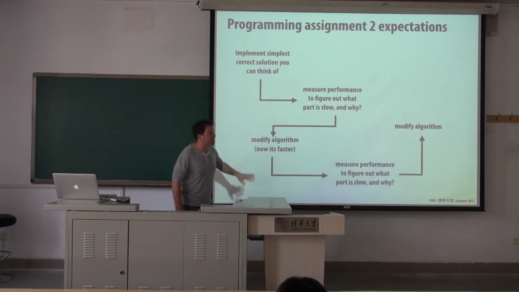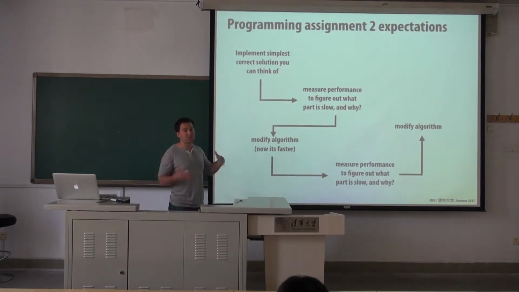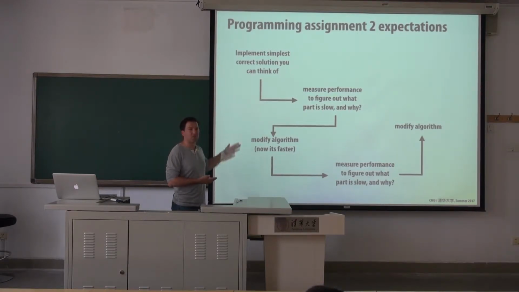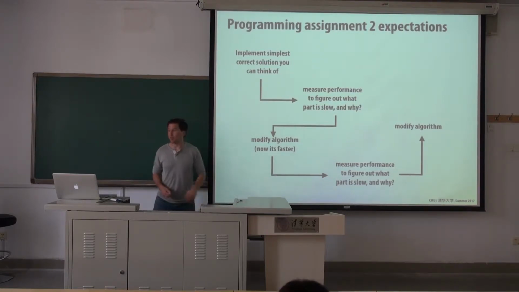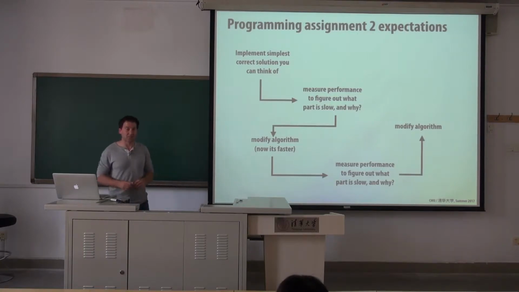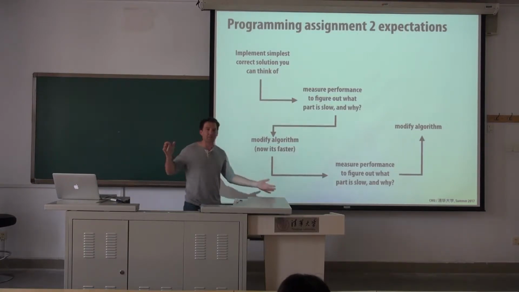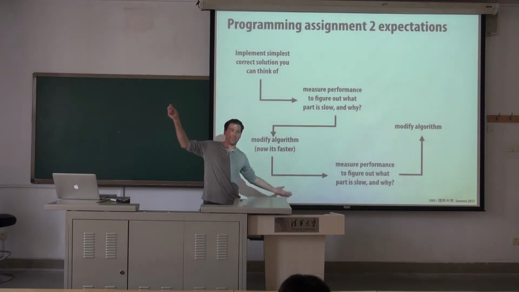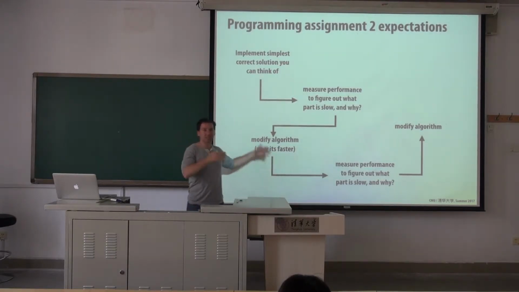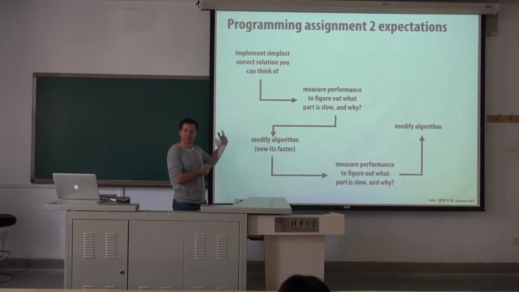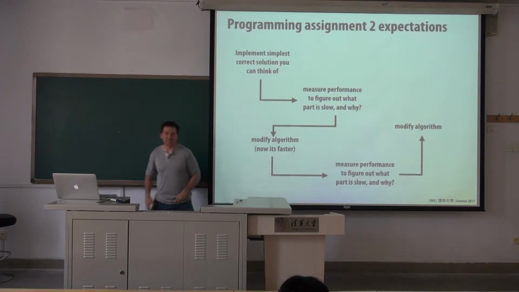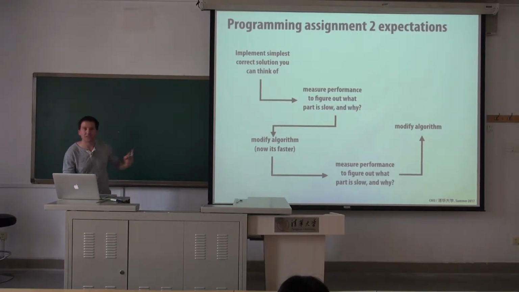So even though the final solution may be only 100 or 200 lines of code, very short, you will probably write that code 3 or 4 different times to get to the good solution. That's a little bit different than programming assignments in other classes, where you know exactly what to do but you have to write a lot of code to implement everything. Here it's a small problem, but it's unclear exactly how to solve it at the beginning. So that's how this will work.